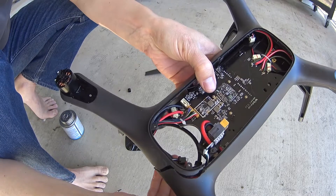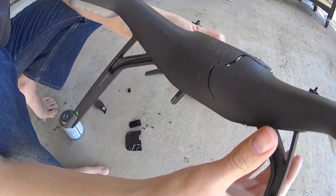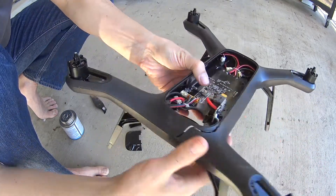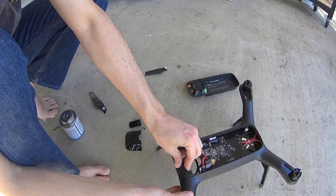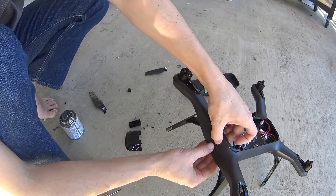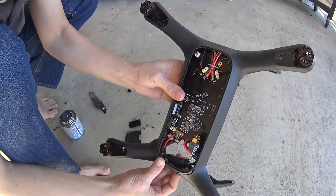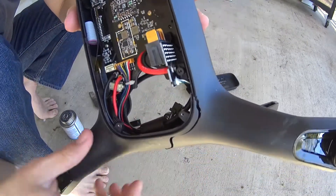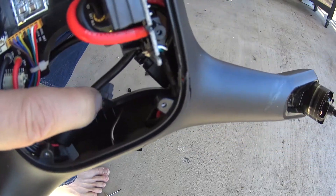Now we get a better shot of the damage to the drone. You can see it's completely cracked here in the front, and as I look at the front and the inside of it, you can see that this thing was almost cracked completely. Unfortunately, I can't just push the parts back together — they don't fit really well. Right here in the center there's some kind of clip that holds the top and bottom of the shell body together, and I'm going to end up trying to drill that out.